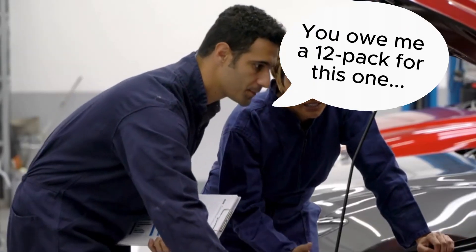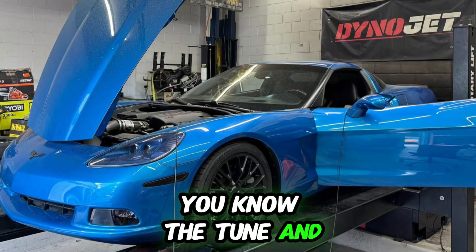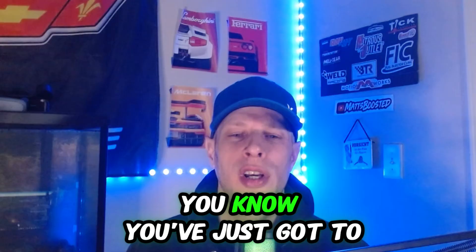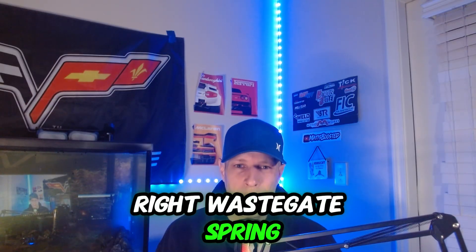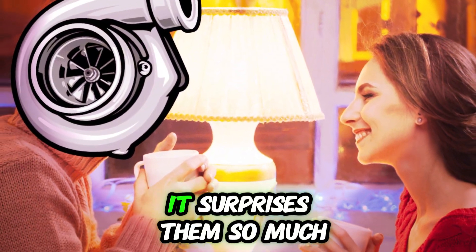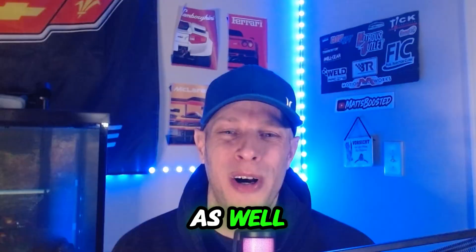You've also got to have a boost controller, a tune, and with turbos it can be a little more challenging — you've got to get the right wastegate spring and get the boost set up right. So it takes a little more tinkering, but the power potential is amazing. And when someone hears those turbos in a Corvette, it surprises them so much, and just seeing that surprise on their face makes it worth it.